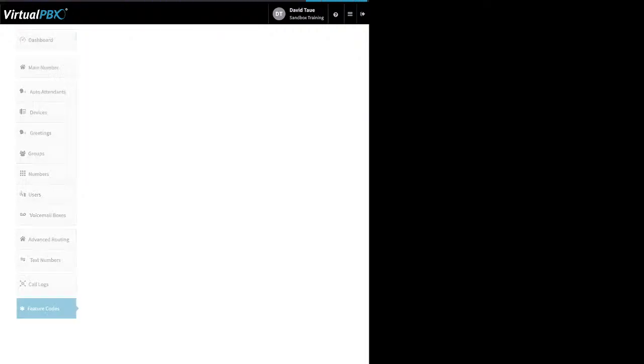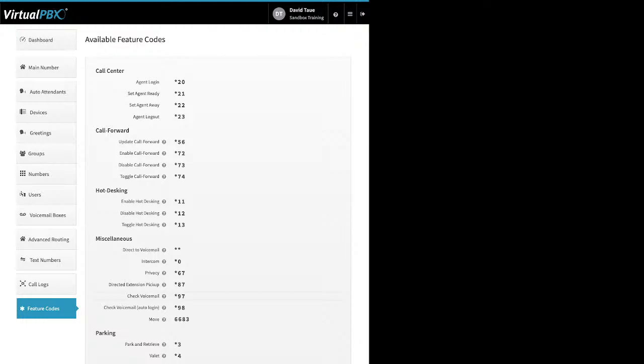Feature codes. I've talked about a couple of these. These are just ways for your VoIP phone users to access Dash features directly from their VoIP phones. Right. So this information's here. Any of your web phone feature users can also get to the feature codes page. It's also a page on our website. Also on our support pages, there's a document called the phone commands cheat sheet, which has the feature codes and context how to use them. Right? You have a little context here as well, and the little question mark icons.